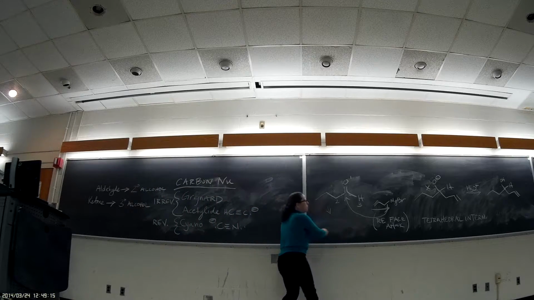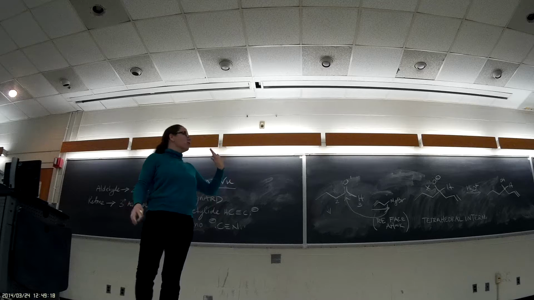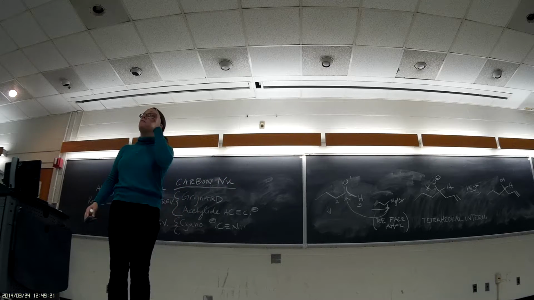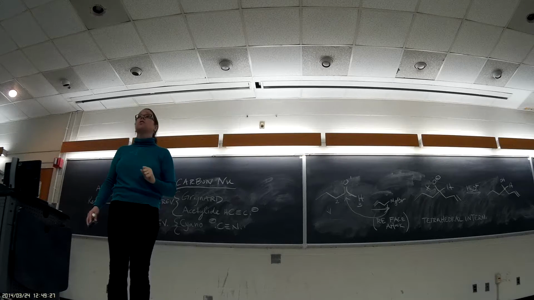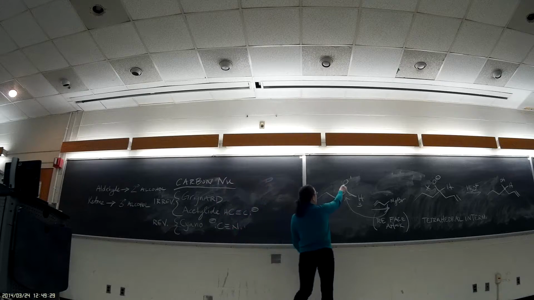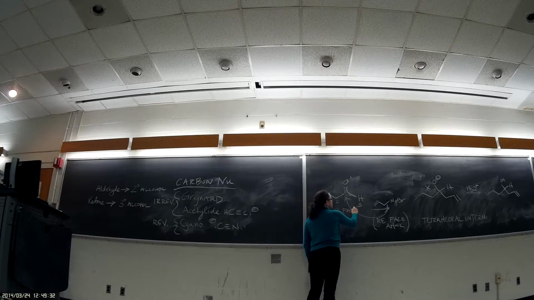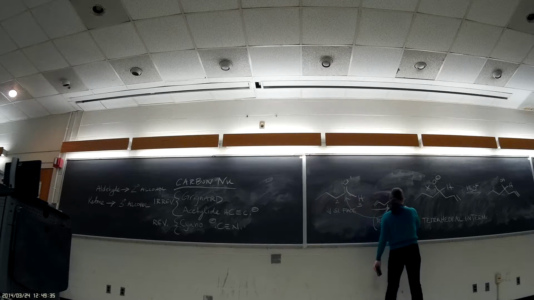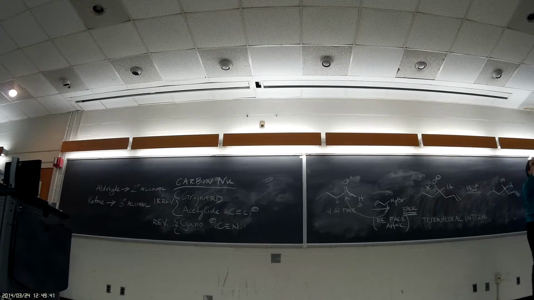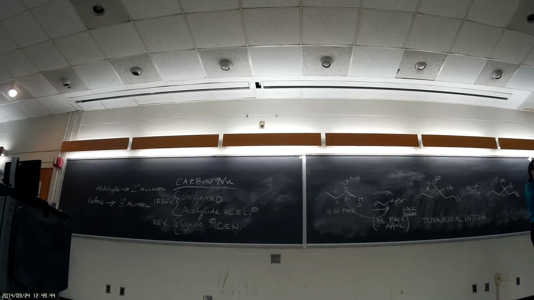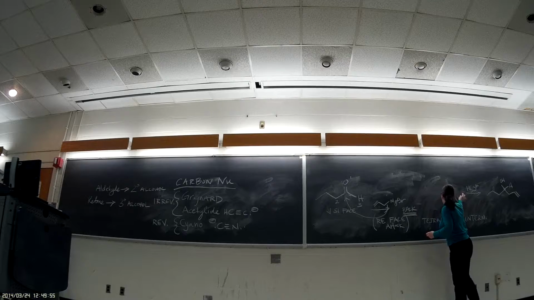If I went and I saw this problem, right, and I'm looking at this, and I say, okay, she's telling me that I need to attack at the re face. My first question is, is the re face the face that I'm looking at, or is it from behind? That's the first question I'd ask myself. So first thing I do is I quickly go up here and say, 1, 2, 3, this is the si face. So immediately I know I'm attacking from the back, right? That my group must come in the back because it's coming into the re face, and the front face that I see right now is the si face. So I either have to attack from the back or I can flip the molecule such that I am looking at the re face. But regardless, you need to make sure that your attack happens there.